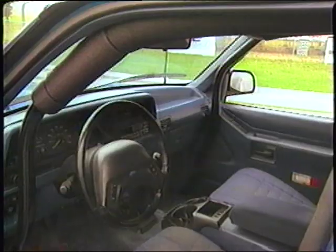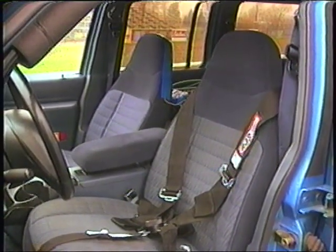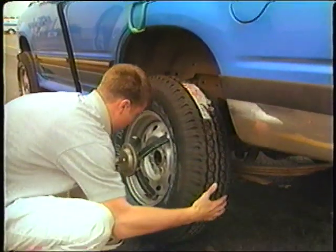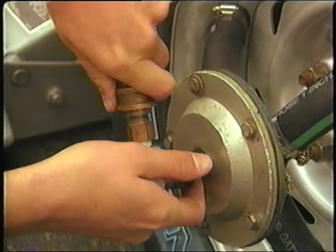Our test Explorer has been equipped with a full roll cage and a five-point racing harness, but otherwise there are no changes. It has whatever shocks it came with, we haven't gone over the suspension or the brakes. It's basically a relatively sound Explorer, as sound as one is going to be with 137,000 miles on it — absolutely nothing special was done to prepare this machine for this test. Our test gear is a special wheel for the left rear with three one-inch hoses connected to a center diaphragm with a swivel connector to an air hose.